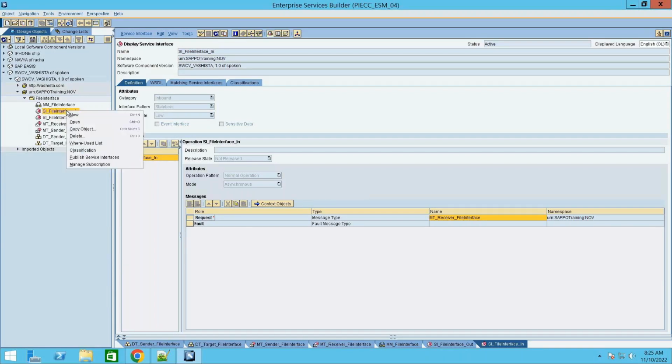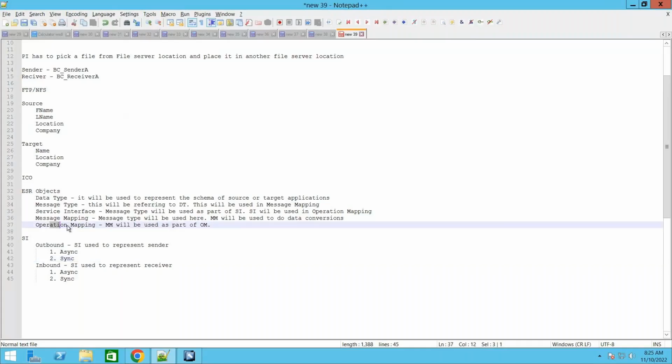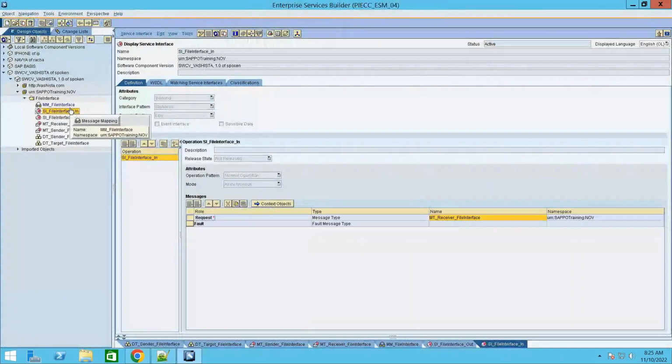That's what I told you, right? For you to create operation mapping, sorry, message mapping will be used, and at the same time, for you to create operation mapping, a service interface is needed. For now, you understand that a service interface is needed. There are cases where we create operation mapping without a service interface by referring to different objects.